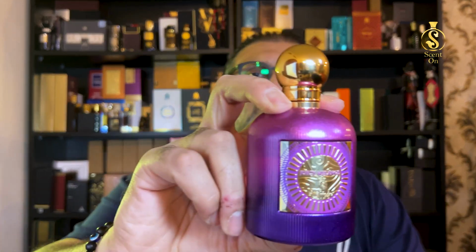And yes, how can we forget white musk? There is a lot of musk here in the base. And then in the final dry down, it becomes very beautiful. It becomes soft, powdery, musky, floral, fruity kind of fragrance. A beautiful experience. If you can, just try it out. Juicylange. I love Pear Potion. I like Mango Skin. But if I have to choose one, if you cannot afford three, just get Juicylange.